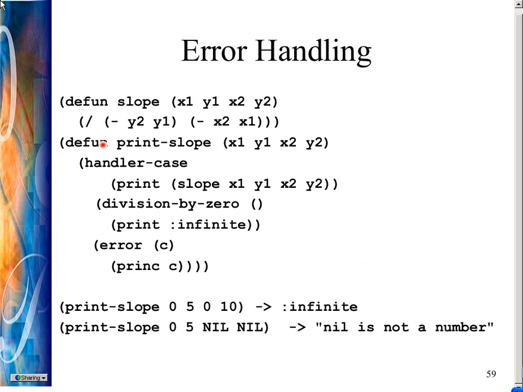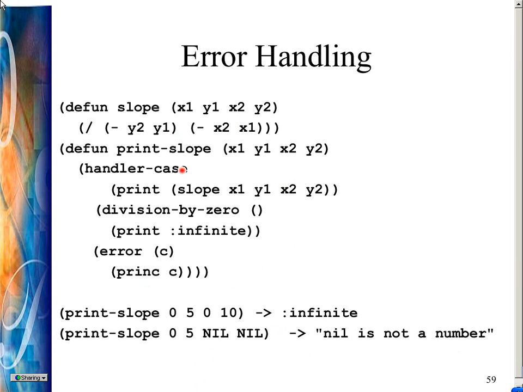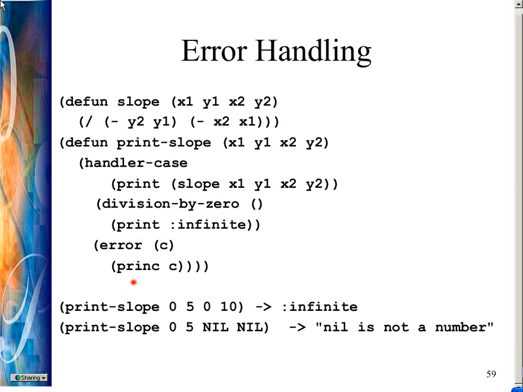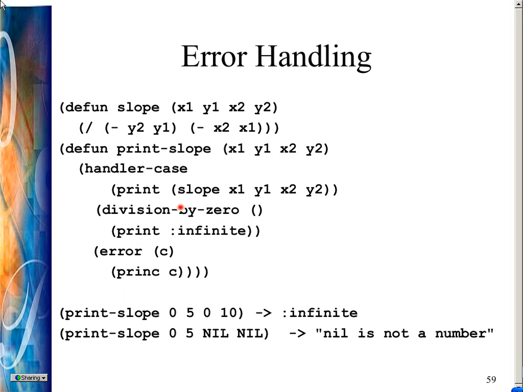Now, there are handlers called handler-case and handler-bind, and we're going to give various examples of them. Again, this is an example you have to watch out for, because division by 0 may not signal an error. Many machines support the number infinity, and when it does a division by 0, it doesn't tell you there's been any problem. It just returns an infinity. But if you do get an error signal, the handler-case will say, if there's a division-by-zero error, do this, and if there's any other kind of error, do that, and if there's no error, just do what it's supposed to do.